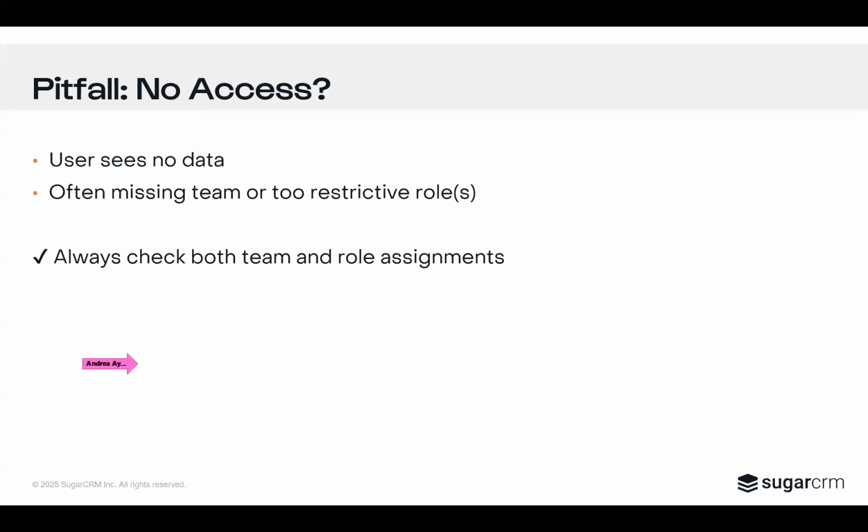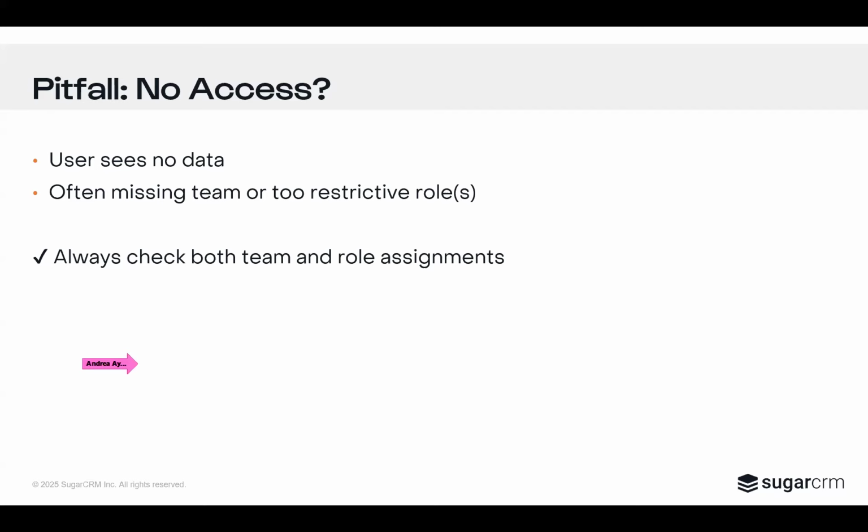They may not be able or shouldn't be able to see that record. But if they are, what do you do? Right? What should they be able to see? Now, if they're just talking about seeing the record or not seeing the record, you're talking about a team. If they're talking about, I can't see it in the record view, but I can see it in the list view, you're talking about a role.